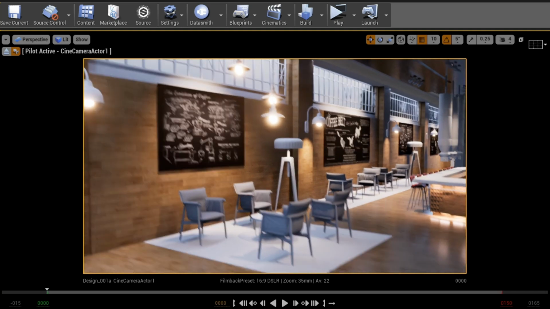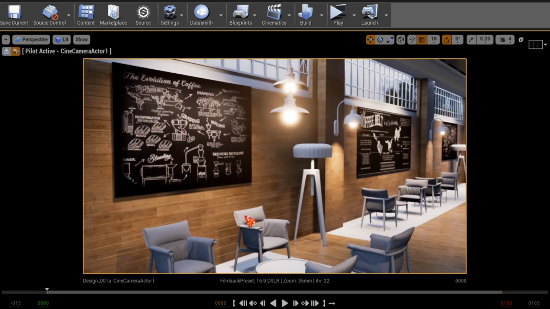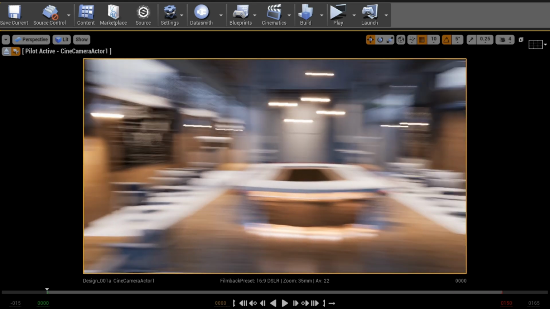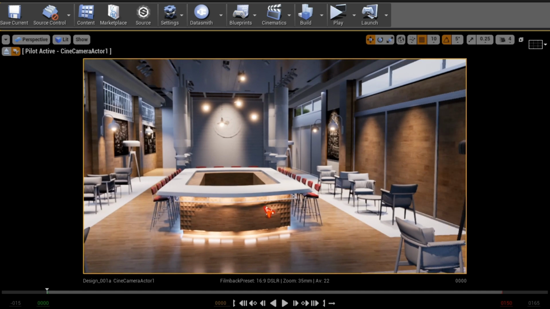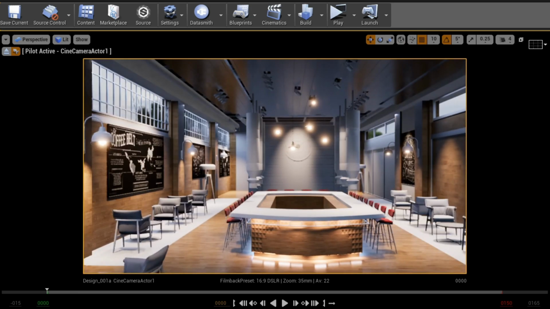Of course, what I recommend, it's not mandatory, but what would be cool is if you have a nice RTX graphics card. If you use the RTX technology from NVIDIA, then it also supports real-time ray tracing. That means you see all the reflections, the refractions, translucency, in real time.